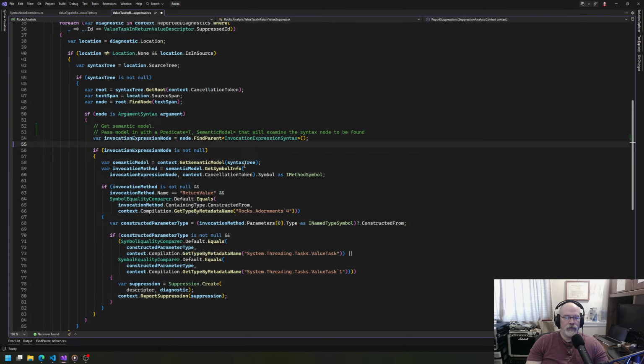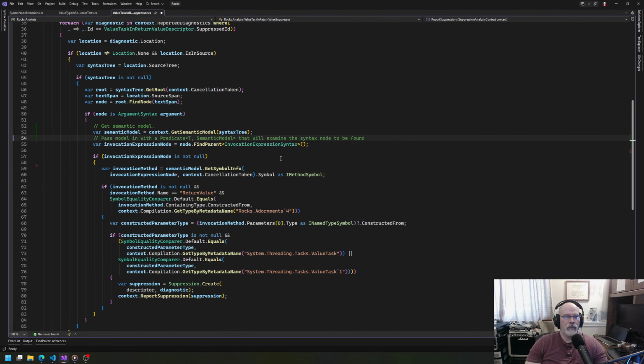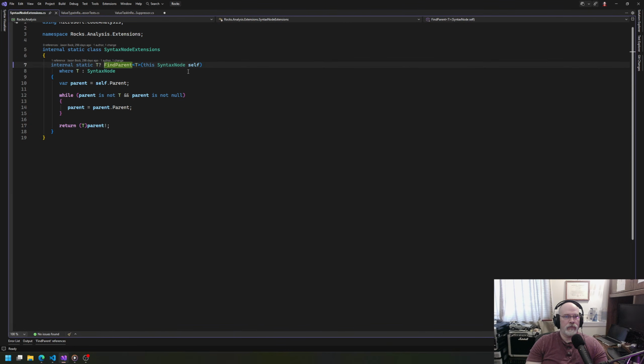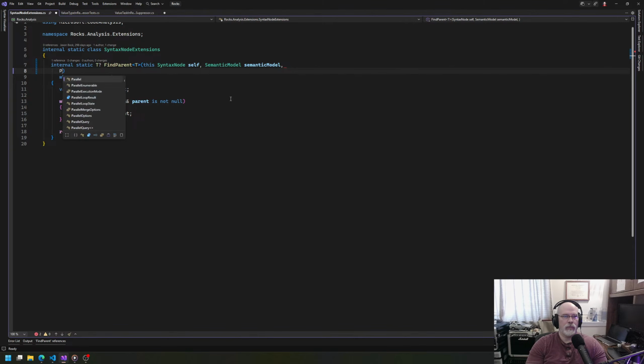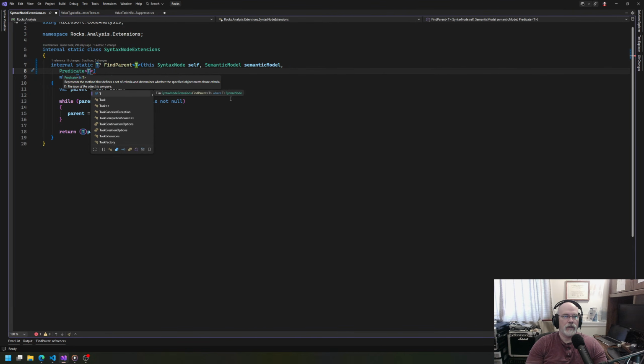So we're going to want to do something like this. Let's move the semantic model here. Okay, and now we want find parent to be changed, where we're passing in the syntax node that we want to find the parent from. We want to have a semantic model, and then we also want a predicate of T. Well, we can use a Func that just returns a bool.